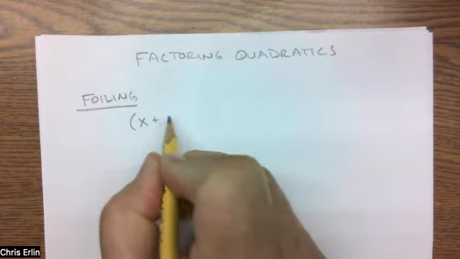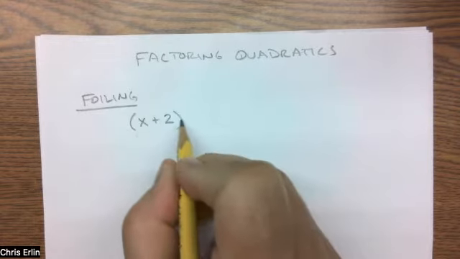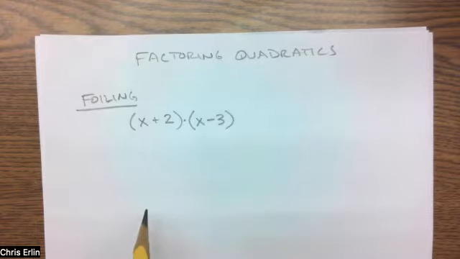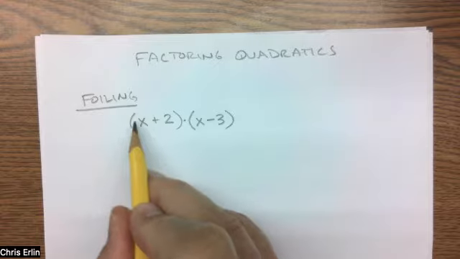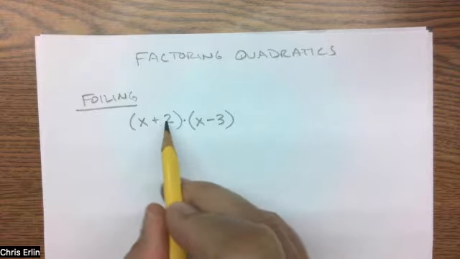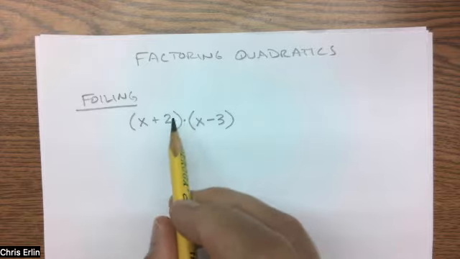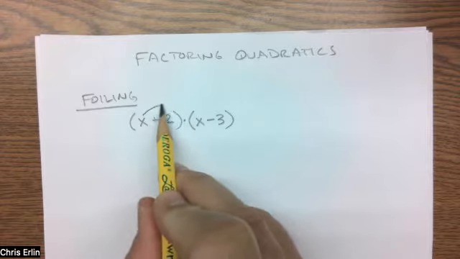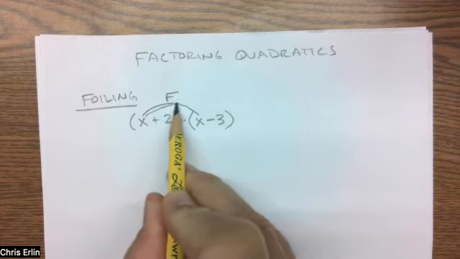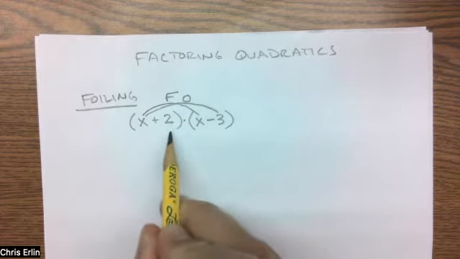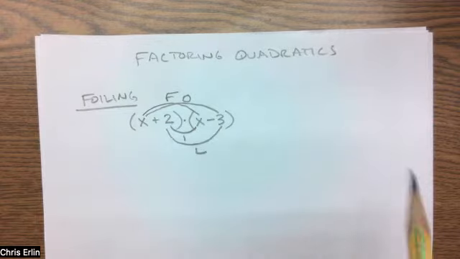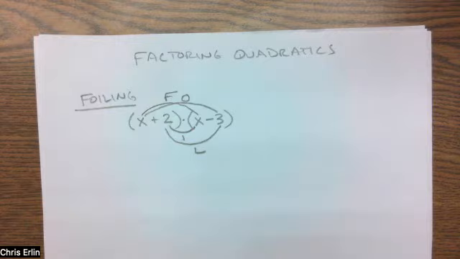If I have a binomial term and I multiply it by another binomial term, I'm obligated to distribute this x across both of these terms, x and the -3. And I'm going to distribute the 2 across both of these terms. Oftentimes, this is described as foiling because you multiply the first terms, and then the outer terms, and then the inner terms, and then the last terms, which is why this is called foiling.